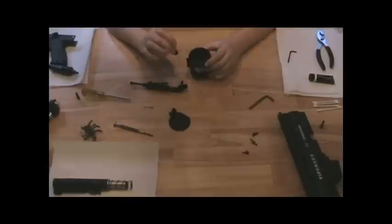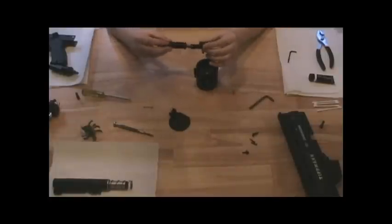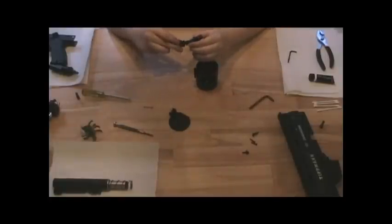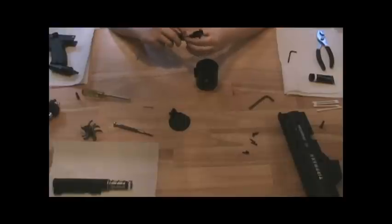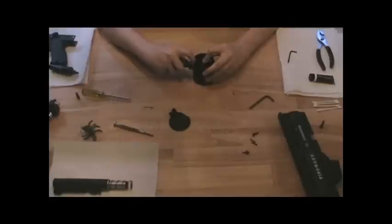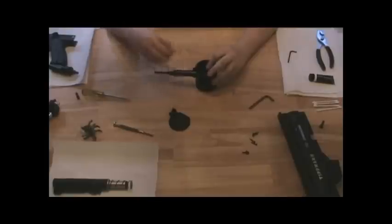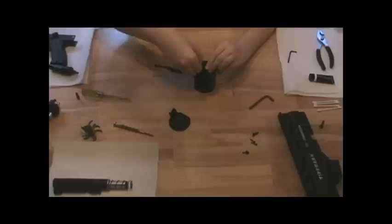So to reassemble, we go ahead and take the nut and put it back into its housing. We want to take this long piece, and there's a small black piece right here that's connected to a spring. You want to pull that back as far in there as you can with your index finger. Put the arm into the hole and then snap that down right there. It just falls into place, and then replace your spring.